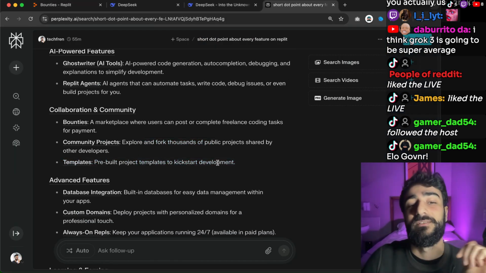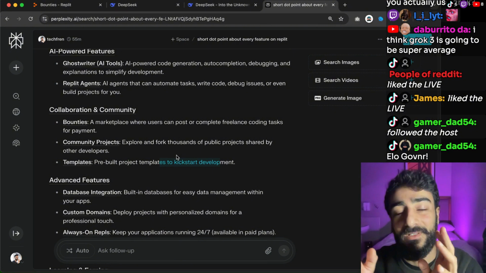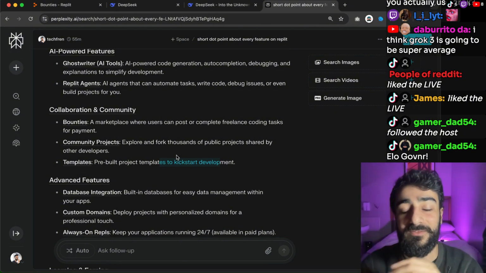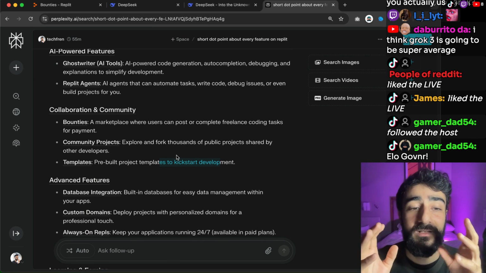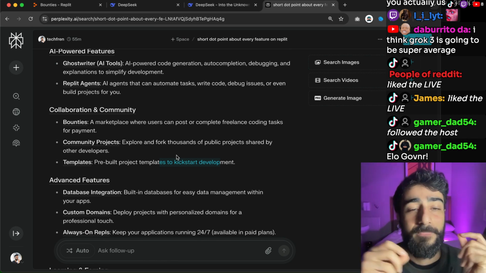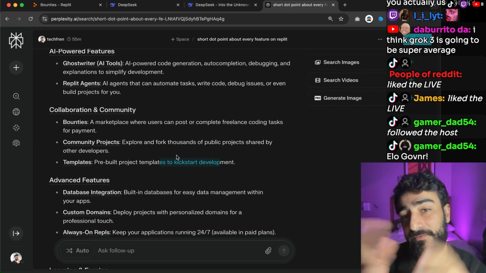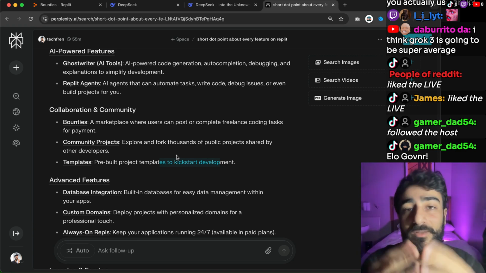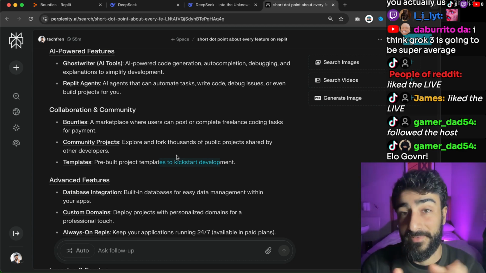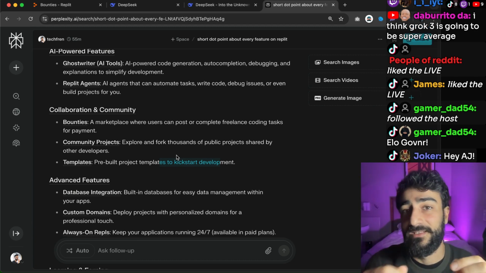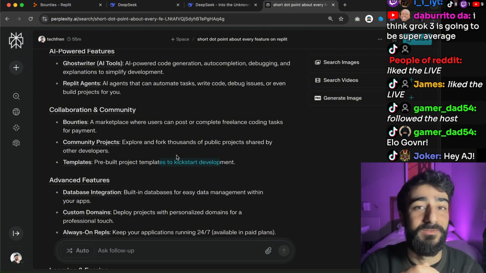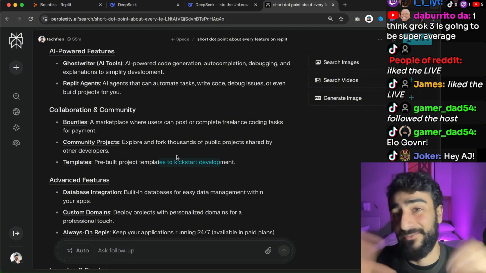There's community projects and templates. This is actually really big as well. You can fork templates that are built specifically for Replit, so you can work off already proven working templates, and they have pretty much all of the latest popular projects which you'd find on GitHub. And you can just fork that template, copy it, and build off it. I remember running AutoGPT 2 years ago on Replit when it was a bit difficult for me to run locally. It was so easy to run on Replit. You just press copy template or clone template or whatever, and you're off.